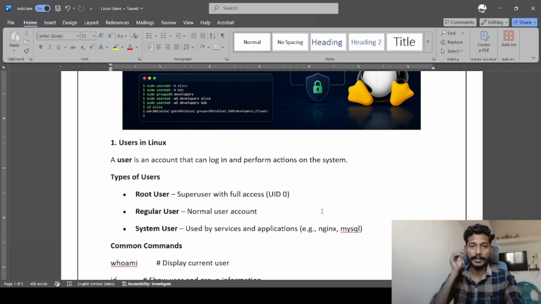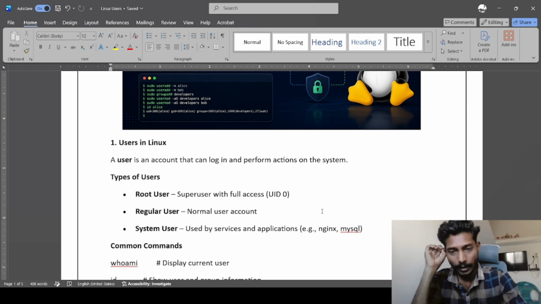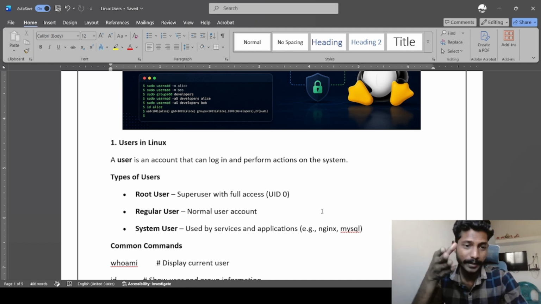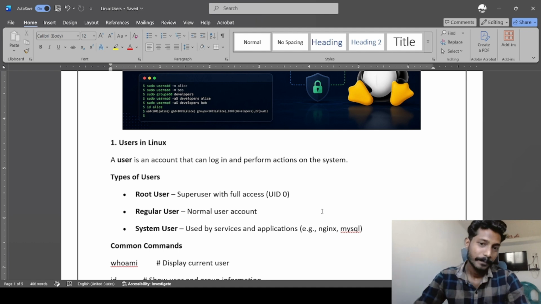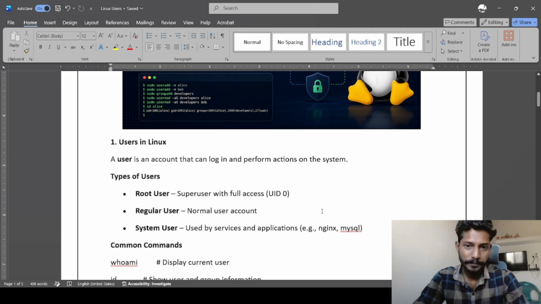Whenever you launch or install any application, that application by default creates a user. That user is a system user, which holds the specific permissions that are necessary for the application.